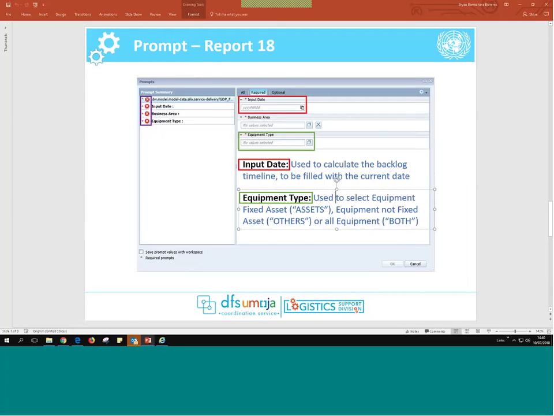The equipment type is used to select fixed assets. If we select assets, equipment not fixed assets would be the others option, or simply all equipment, which would be both. Okay, so others, not fixed assets, assets for the fixed assets, and both simply for all equipment without making a difference there.